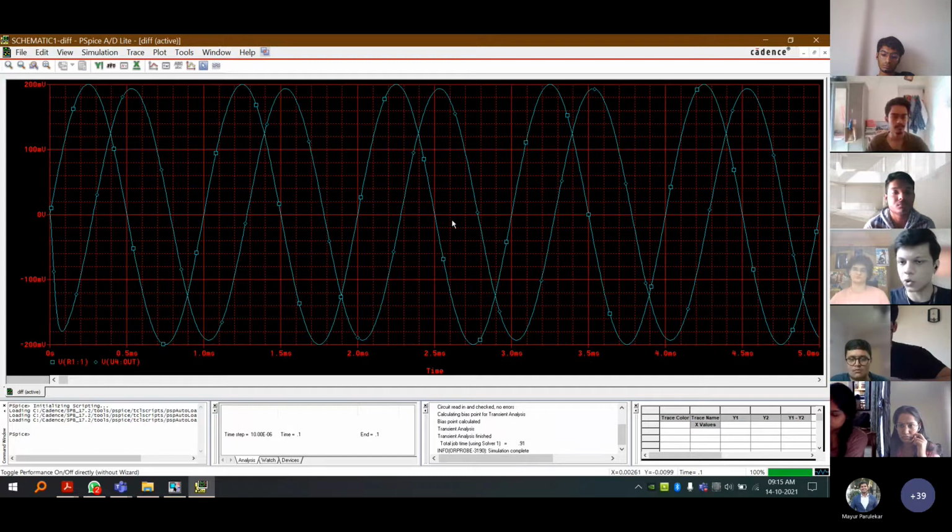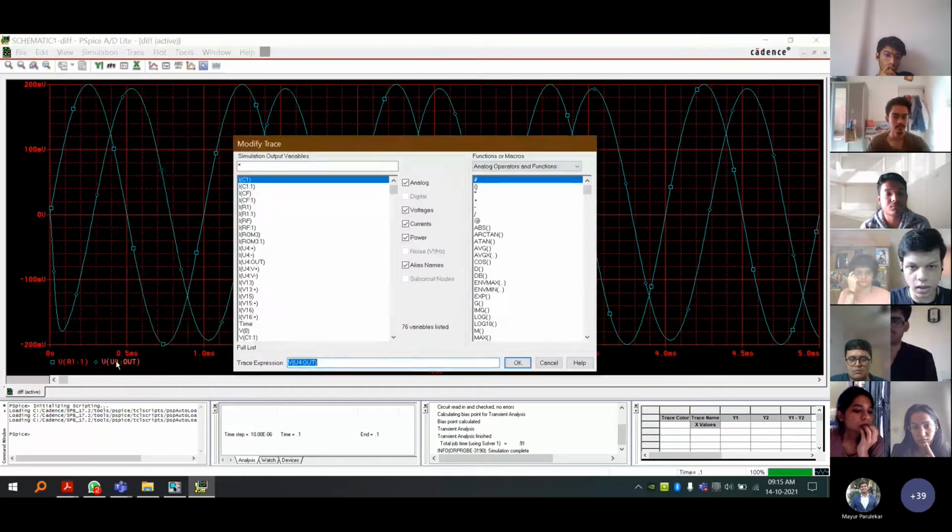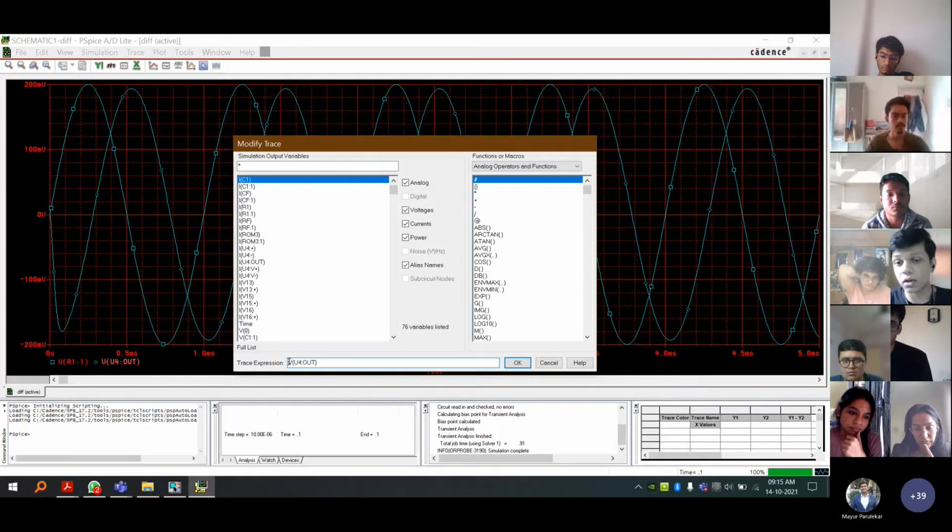Now while we're here, I'll show you a couple of other things which I did not mention yesterday. You can see that these are the two waves, the two voltages that we're measuring. You can double click on any of the voltages, and you can see the different things that you can plot. This is the trace menu in Orcad. So this is where, for example, you can implement the decibels function. I can just type dB before this. I can implement a cos formula, an A-tan formula. I can average the voltage, things like that. This is the place where you get those different sorts of options.